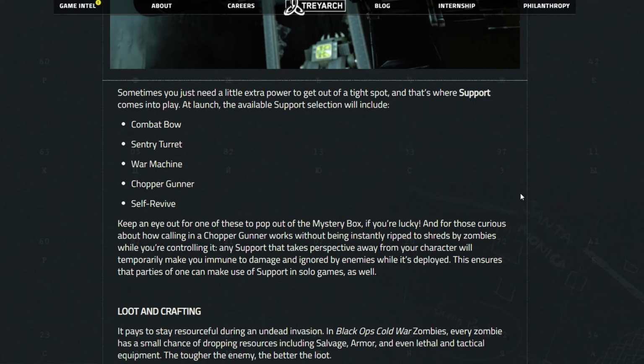Keep an eye out for one of these to pop out of the mystery box if you're lucky. And for those curious about how calling in a chopper gunner works without being instantly ripped to shreds by zombies, while you're controlling it, any support that takes perspective away from your character will temporarily make you immune to damage and ignored by enemies while it's deployed.